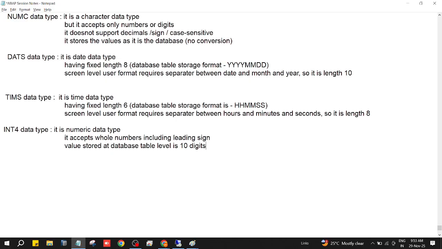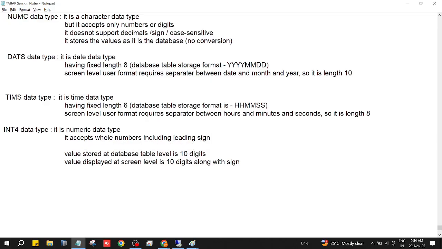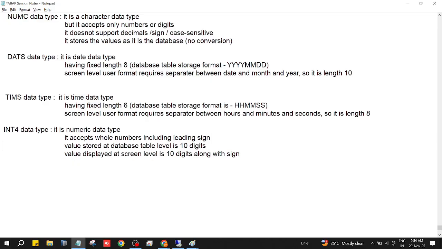But the value displayed at the screen level is 11: 10 digits along with the sign.